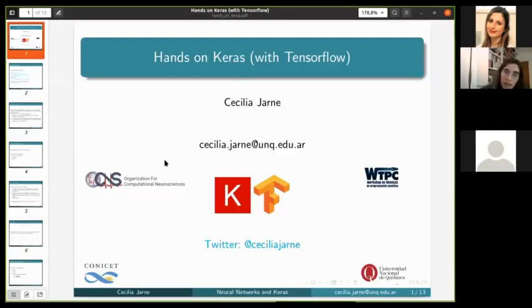Let me share the window. Okay, share screen. Perfect. Can you see the screen? Just let me know. Someone said yes, and I will continue. Yes. Perfect.